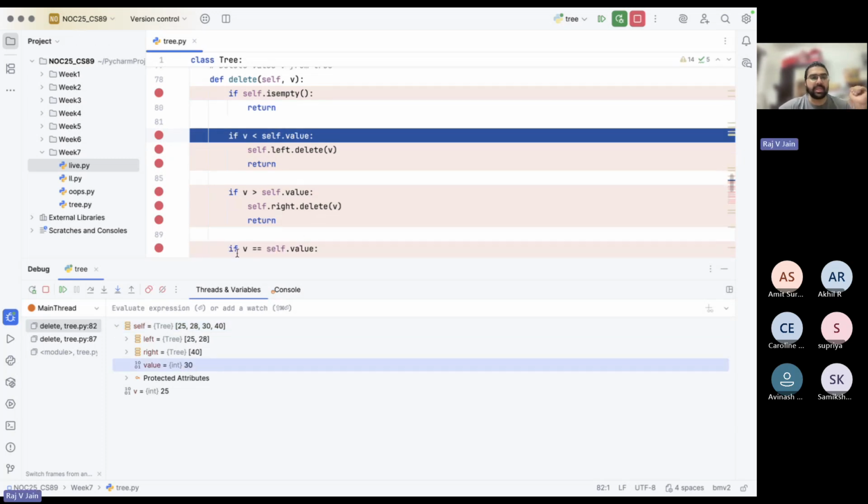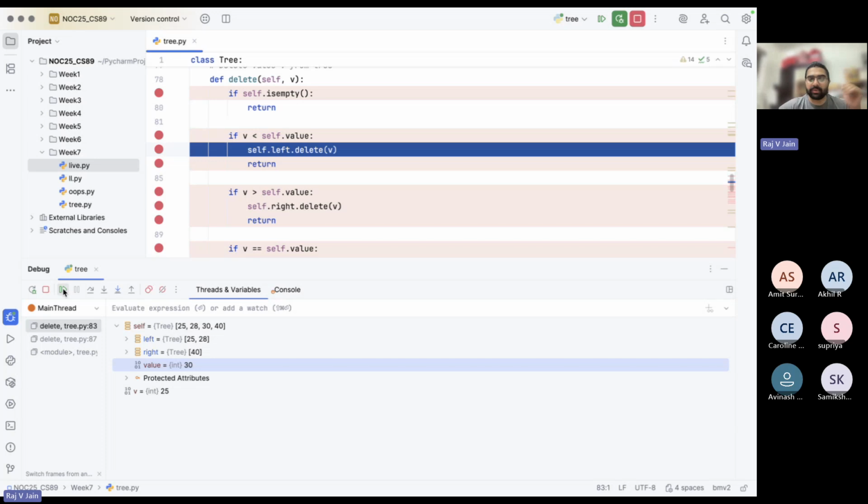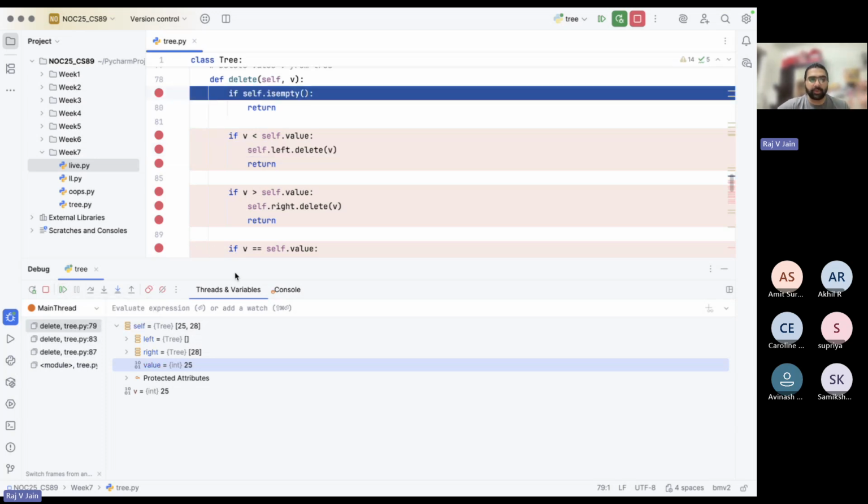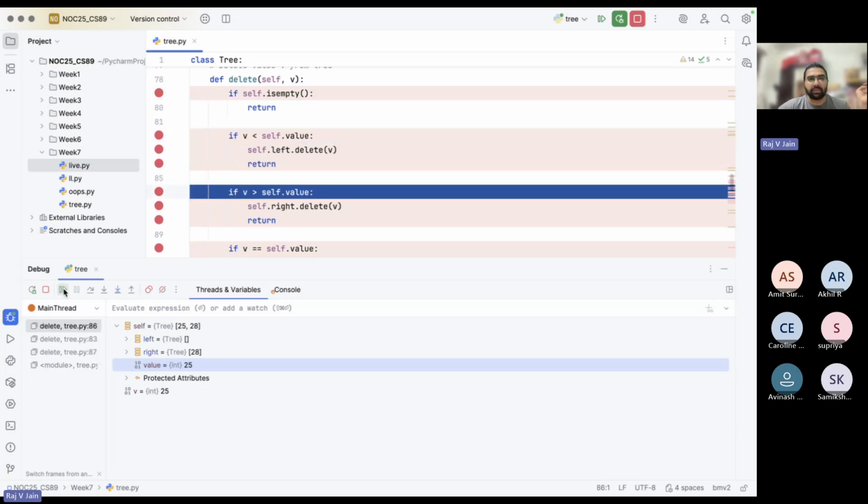Yes, correct. Self value is 30. So now we'll go to the left subtree of 30. That becomes your 25 now. So the current value is 25, which is what will match. So let's move to the matching condition.